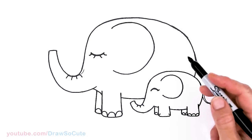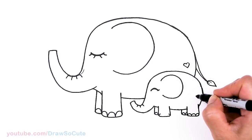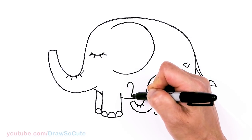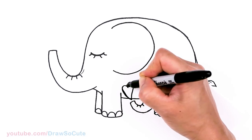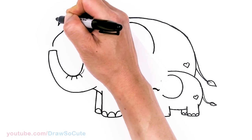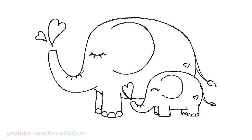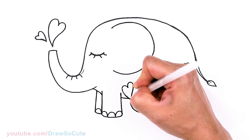That is pretty much it for the main part of our drawing. But I thought it would be really nice to spruce it up — let's add a heart right here for mommy first, and then for baby. So cute elephants, right? I thought it'd be also really nice to come about right here and make this whimsical heart that comes right as if it's coming out of their trunks. There — and mommy as well, about right here. Just spruce it up if you like to add extra love.